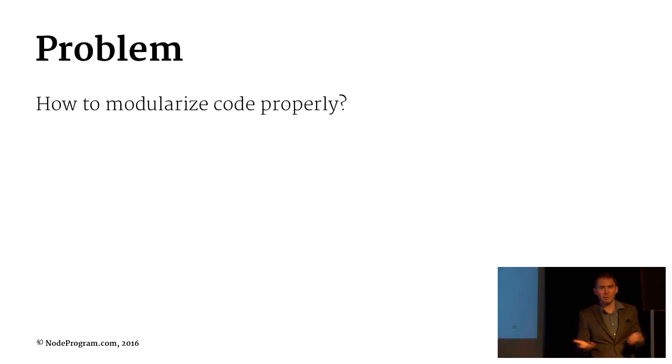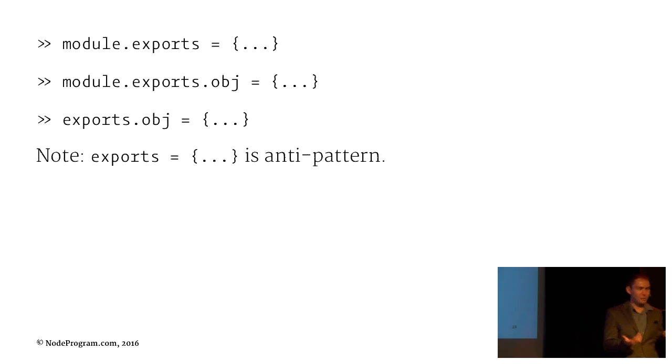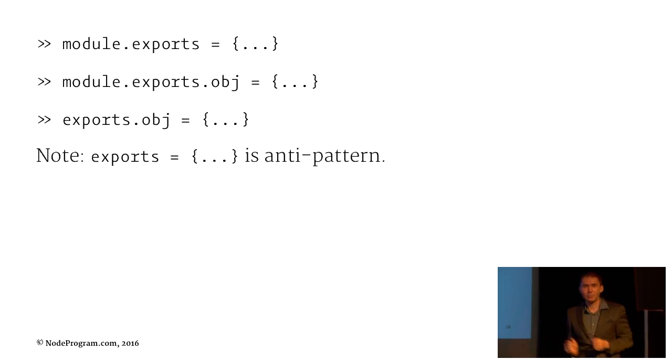Now, how do we actually properly modularize, right? So in browser JavaScript, we don't have modules natively. In Node.js, they solved this problem for us. We have modules, right? And in order to export some functionality, we need to call this magical object. It's called module.exports. So basically, it's available to us magically by the platform anywhere, and we can assign pretty much anything. So in this case, I'm assigning an object. And there are 3 main patterns that we can use. module.exports equals, module.exports.name equals, or exports.name equals.